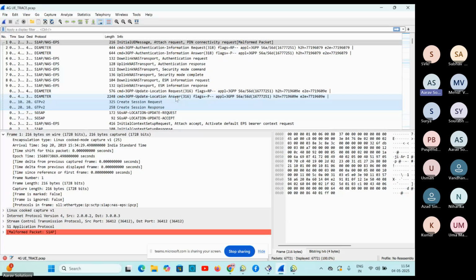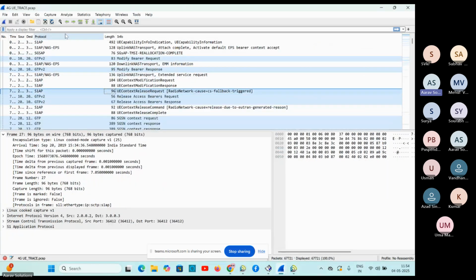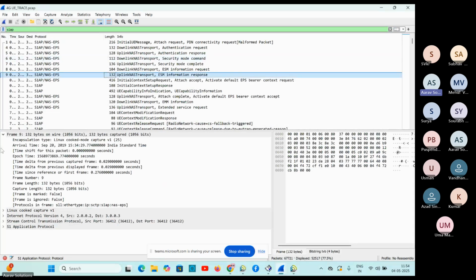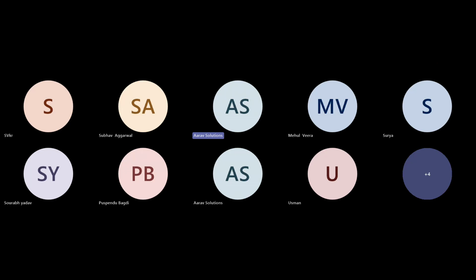So how to efficiently analyze these logs, how to efficiently find any information, all those things we will see in detail, all the tools step by step. Maybe some tools for some topics, some tools for other topics. Like that we will discuss throughout our course. Anyone any doubts so far with respect to the tools? You can see here we have found S1AP protocols. Like that, everything we will see in detail. Anyone any doubt with respect to the tools?